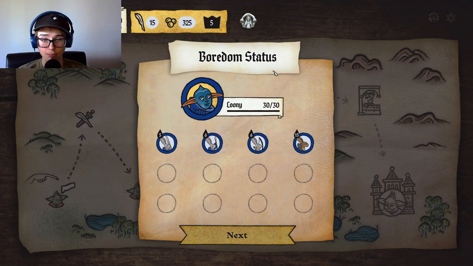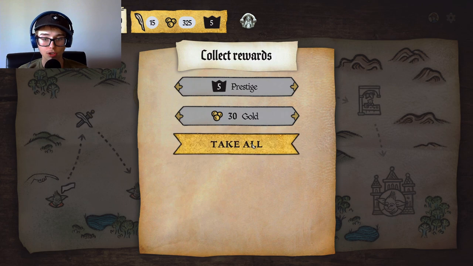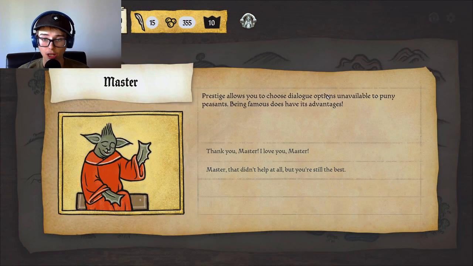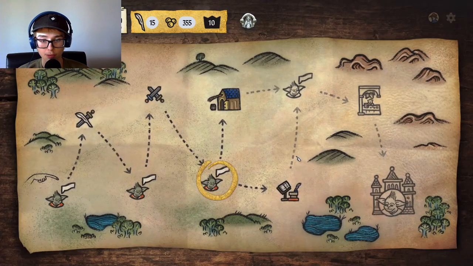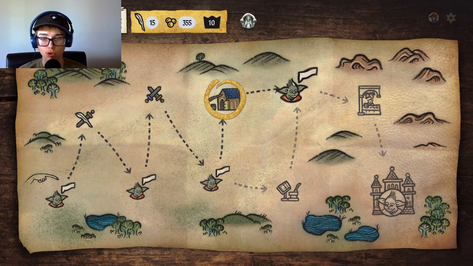Okay, we got my health up. We got another 5 prestige and gold. Bingo bango, we here. Going. Prestige allows you to choose dialogue options unavailable to puny peasants. Being famous does have its advantages. Thanks, Master. Thank you, Master. These are dialogue options. I'd love to. Plus 5 health and some coin.